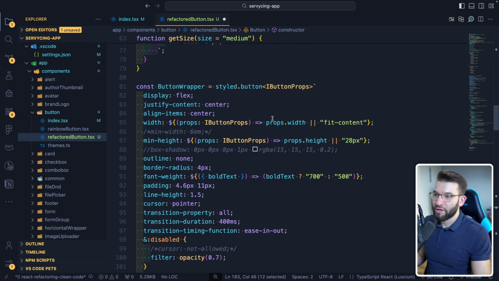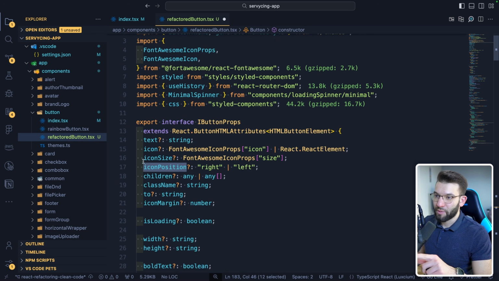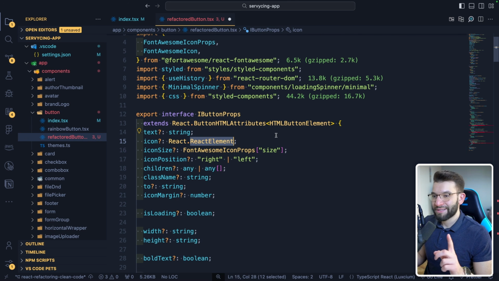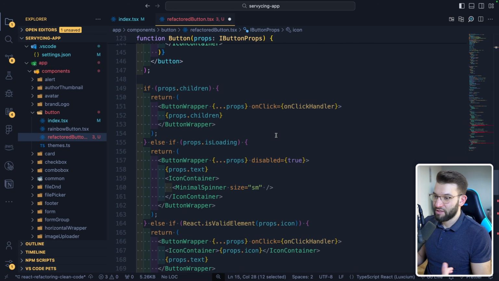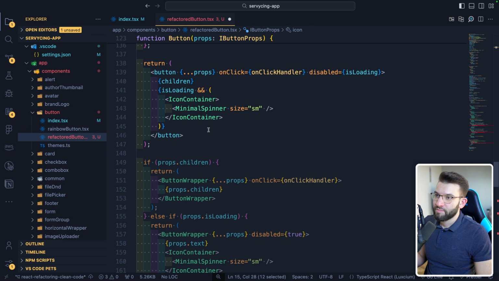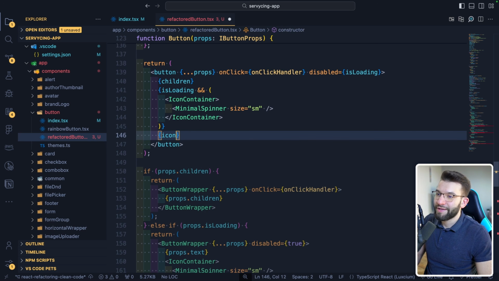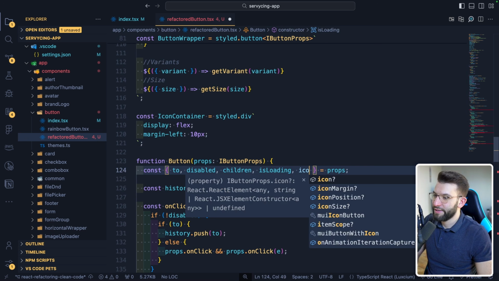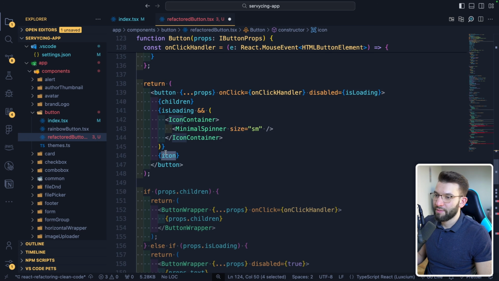So here, already got the icon on the top in here inside of the props. So you got icon, whether it's Font Awesome props icon or the React elements. So I don't need this one. Simply I'm just going to remove the Font Awesome because now I only accept basically React elements. So all of this code is going to be erroring out for me. So simply right here, I just go ahead and render the icon. And first I need to destructure the icon as I said before. Destructuring is cool. So we got the icon in here. I'm going to render the icon.